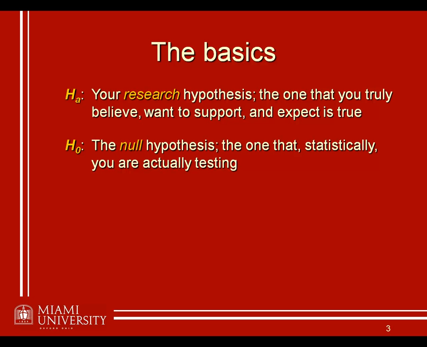If you want to know whether or not it's true that pigs fly, as soon as you find one flying pig that's going to provide support for that hypothesis. But in order to figure out that pigs don't fly, you'd have to look at every single pig and see whether it flies — and that's not really going to be feasible. The point is simply that finding one instance of something to contradict what you believe is a lot easier than looking at every single instance to confirm it. So what we do is set up this straw man — the null hypothesis — and try to find evidence against it, because finding evidence against the null hypothesis in turn leads us to support our actual research hypothesis.